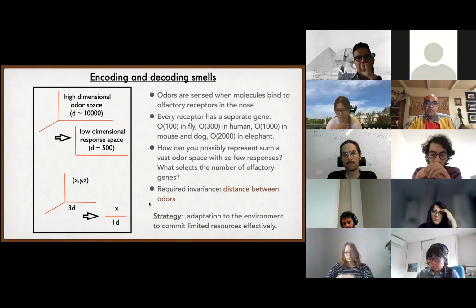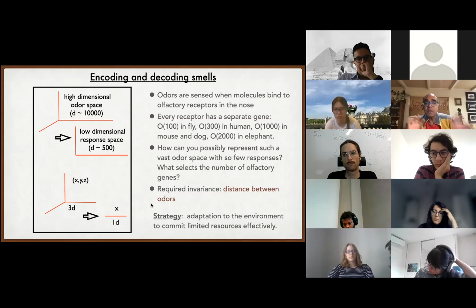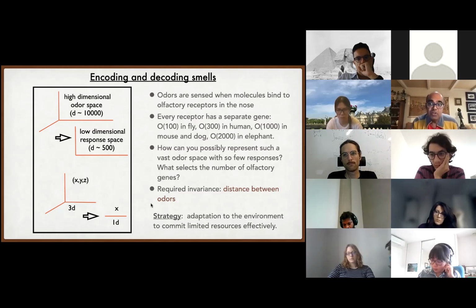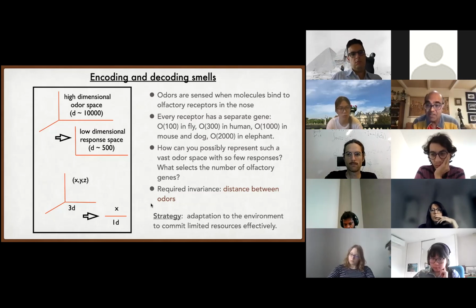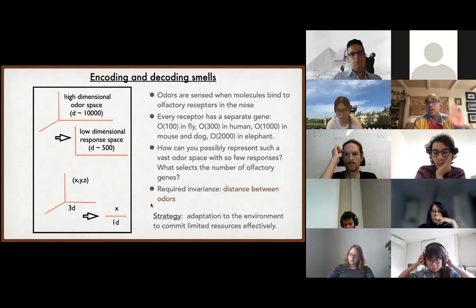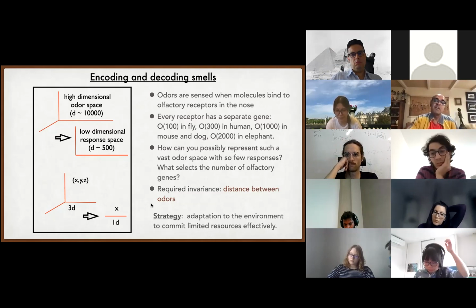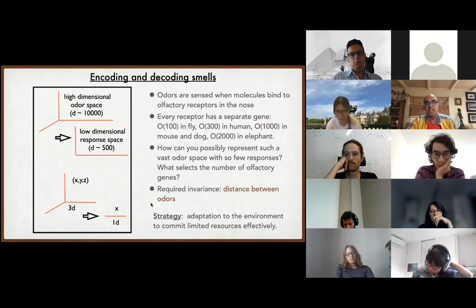Okay. So, in the context of our efficiency and distributed computation, there are a bunch of questions we want to understand, right? Why do you distribute the olfactory information in a few hundred receptors as opposed to more or less? How do you distribute the information in a manner that preserves the required invariance? Is there any evidence that this distribution is somehow done efficiently or effectively? And then how can you decode it? These are all questions that you might be interested in asking in the context of our broad hypothesis about distributed computation. So let's start digging into this.